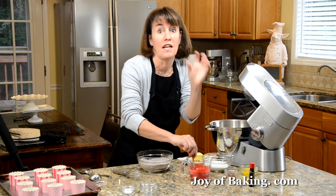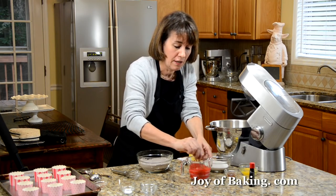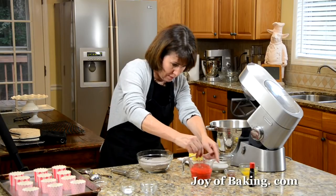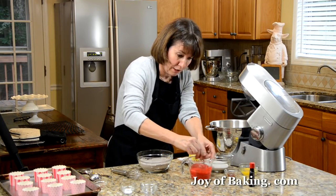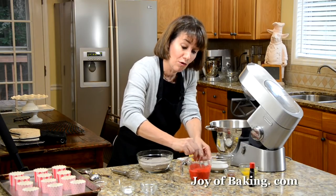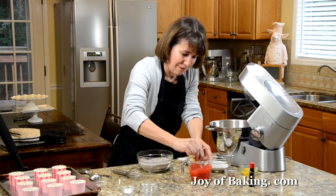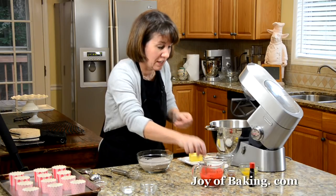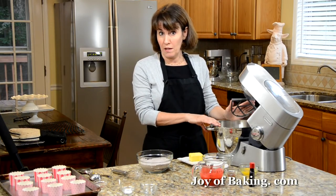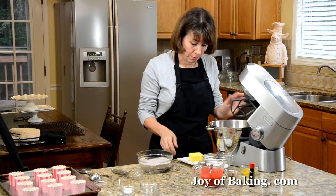Now that's what gives us that really bright red color that the red velvet cupcakes are known for. But like I said, be careful with this because it will stain your clothes, the counter. So that's done. Now, if you have a stand mixer like this, use the paddle attachment, or you could just use an electric hand mixer.